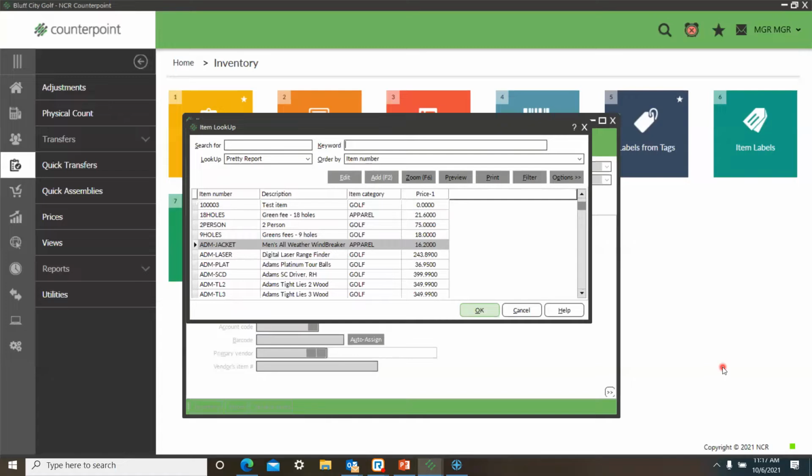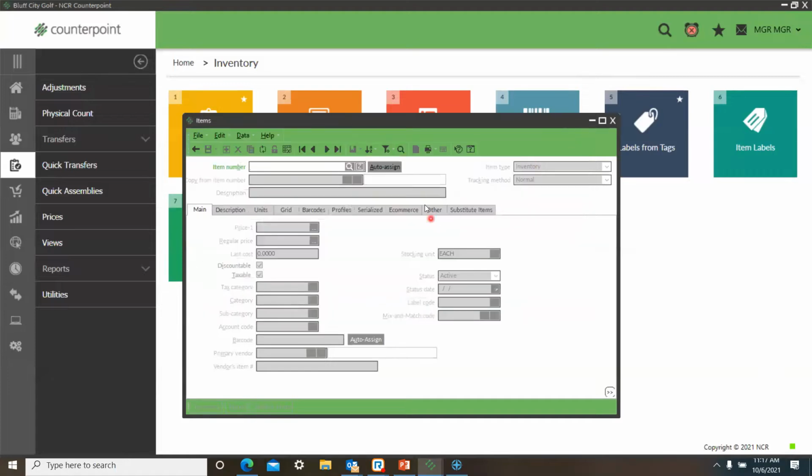The other thing I want to talk about while we're here in the lookup, and this is something that I think is extremely important for everyone in the organization to be able to do quickly and fluidly, and that's find items in inventory or find anything in a lookup. And when I say lookup, I mean anytime you have a magnifying glass, that's a lookup. So people should know how to use the lookups, especially your point of sale people, because they can sell incorrectly if they don't know how to use a lookup.